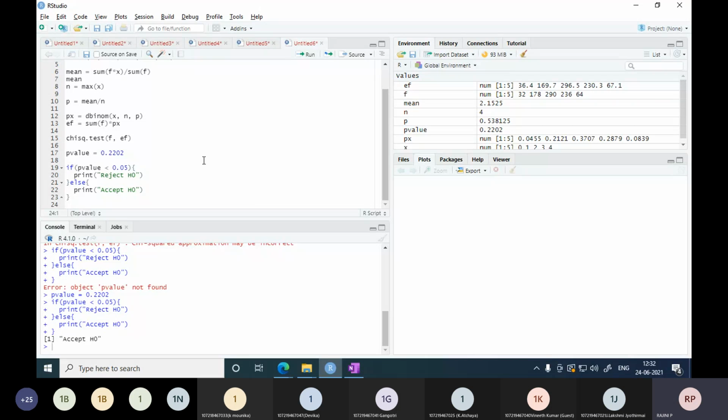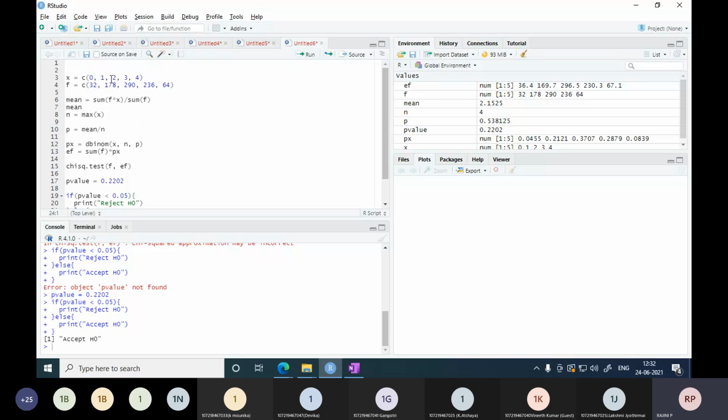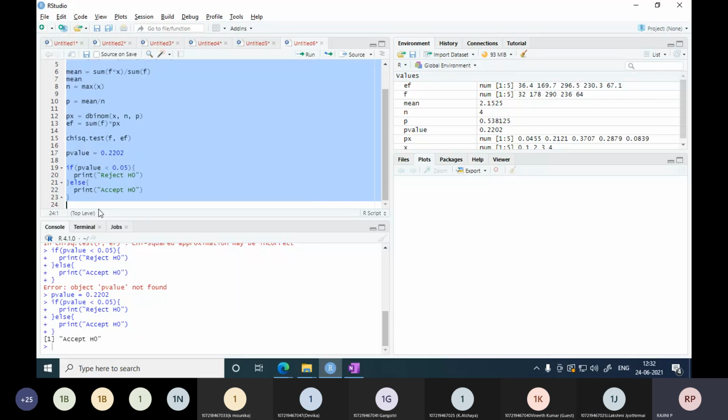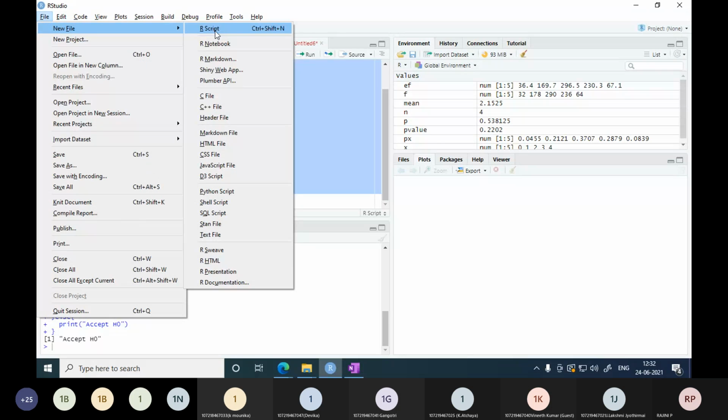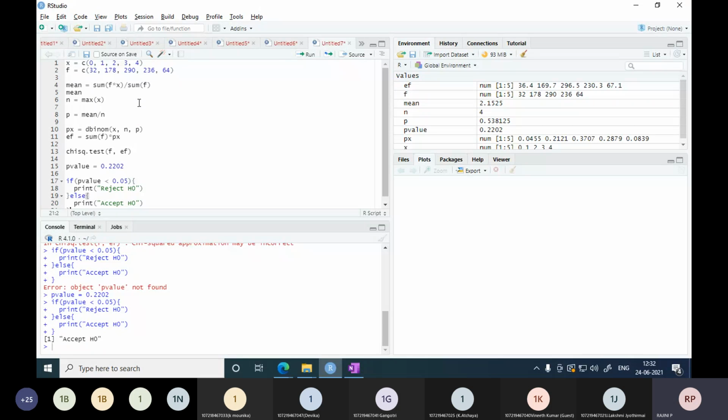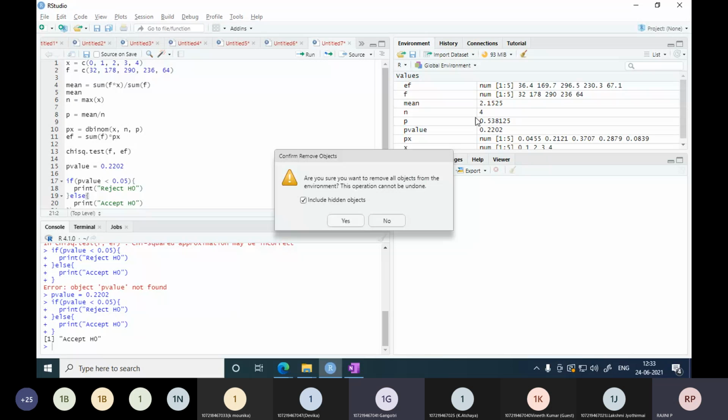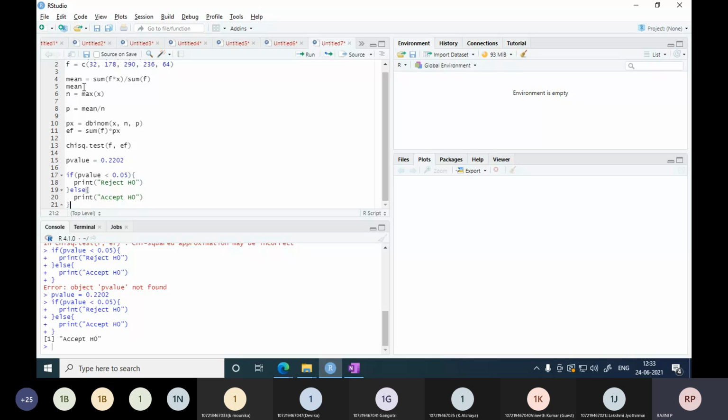Now suppose for this data I ask you to fit a Poisson distribution. How can you do this, dear? In the Poisson distribution, what is the parameter? Lambda. Okay, so I'm just copying the same thing. In your syllabus, you have binomial and Poisson only. Let me take another one. For the same data, I'm using the Poisson distribution. These are the x values and f values. If the parameter lambda is not given, how can we estimate it? Mean. The mean represents lambda.